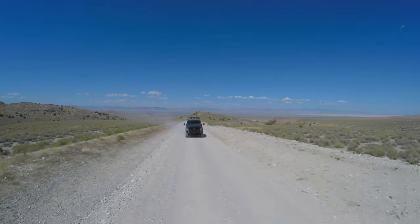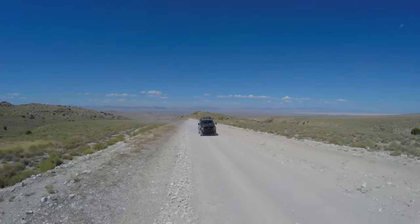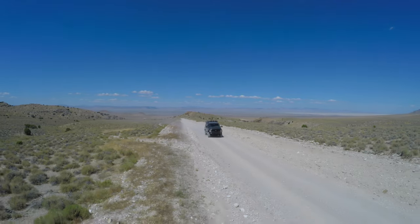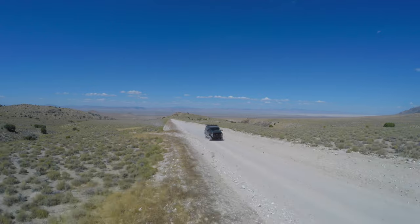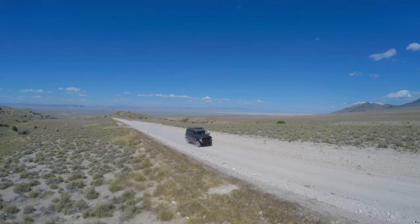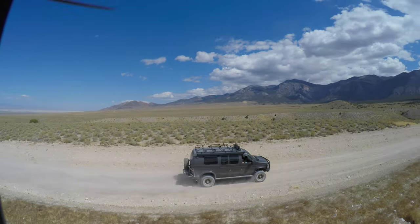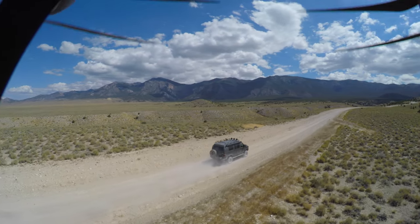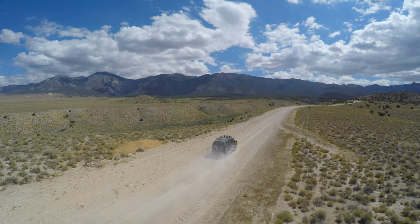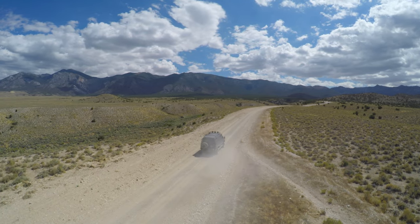Currently I'm using a Skydio 2 drone, and this drone is amazing — it locks on to your current position either visually or by GPS and sticks with you really well, all the while dodging obstacles with multiple cameras picking up everything around it. I'm really blown away by this new drone. By showing the old drone and what it's capable of, you get to see what the old one did and what the new one can do. Please check out all my videos to make sure you've seen all my Skydio 2 footage.